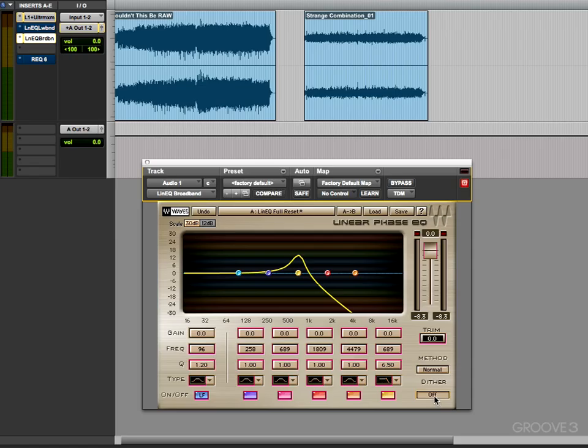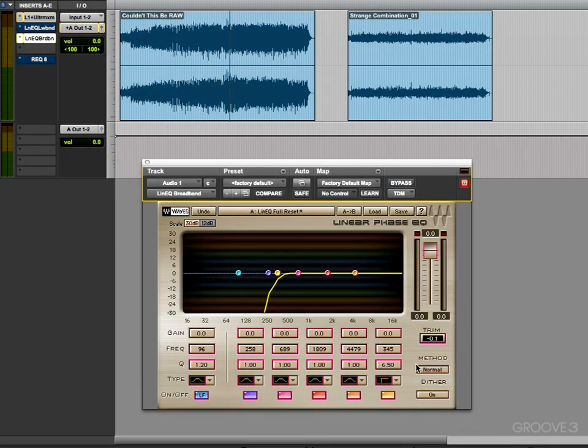So you would always want to dither. I don't quite understand why you wouldn't want to dither in this case, because as I said, the opposite is truncation, which means that those 24 bits at the bottom are just thrown off, and technically you could be left with some horrible digital grunge at the bottom of your noise floor. Again, it probably isn't going to matter in this case. I mean, we're talking so far below zero that it's going to be inaudible, but in terms of good practice, you would want to dither. So I suggest just leaving that to its default, which is in the on position.